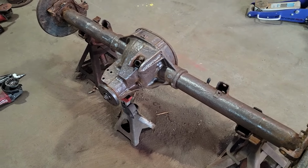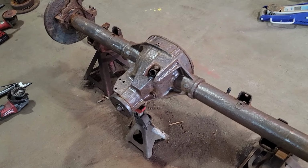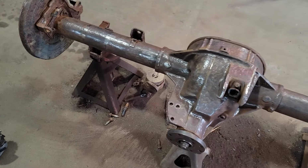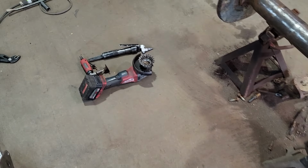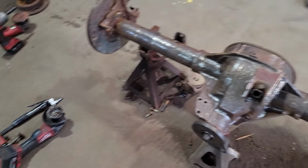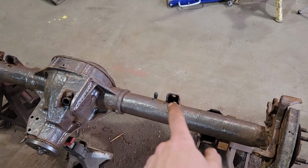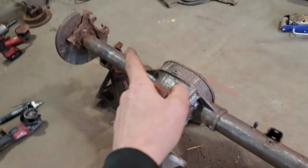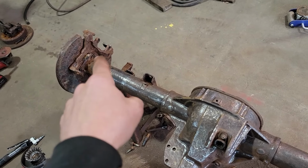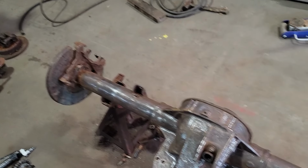Well, today is now tomorrow. And a couple hours turned into, well, we'll just call it a few. But we've got something that we can work with now. The old needle scaler and wire wheel on the grinder there. I still need to lop the old mounts off here so we can weld our new stuff on. I'm going to torch them off and then pull the cover so we can pull the axles out and get them nasty old brake brackets off and do something with those yet.